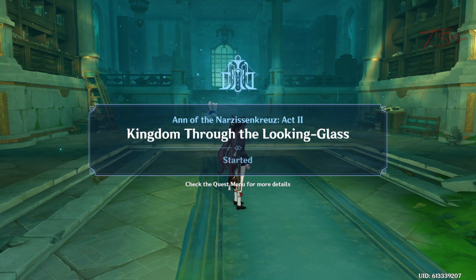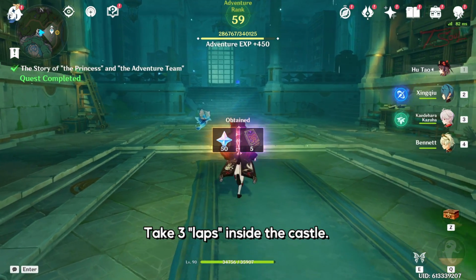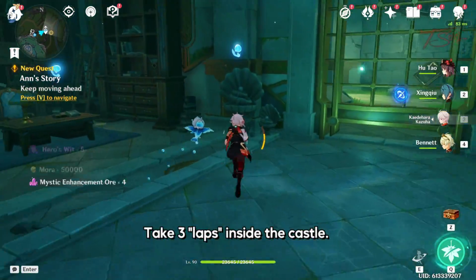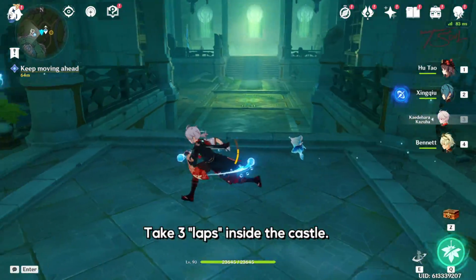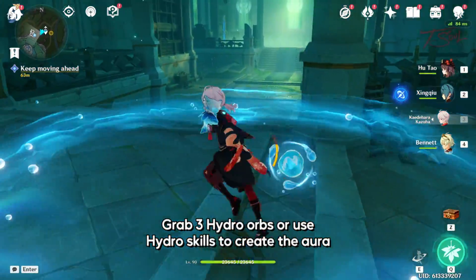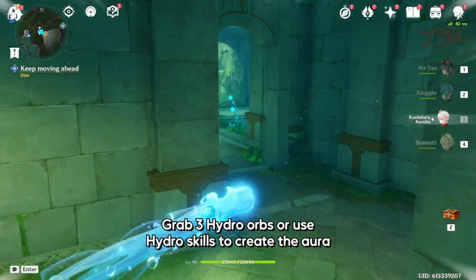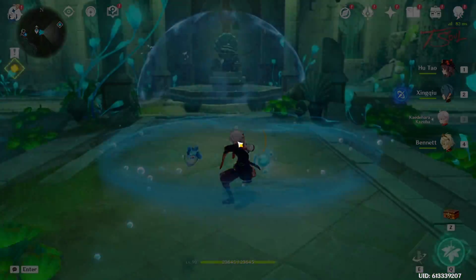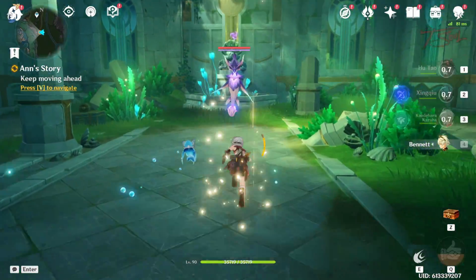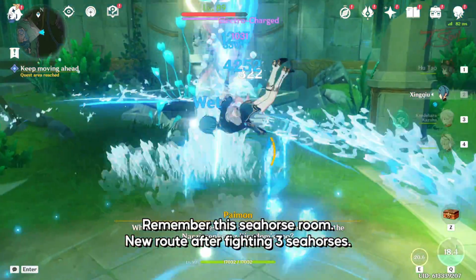This second part consists of going through a mini castle many times. To open the door, collect 3 Hydro Orbs to activate this Hydro Core. You can also use Hydro skills to create an extra orb. Anyway, continue onwards and you'll find a room with a seahorse. This room is important. Take note when you see 3 seahorses in a room.